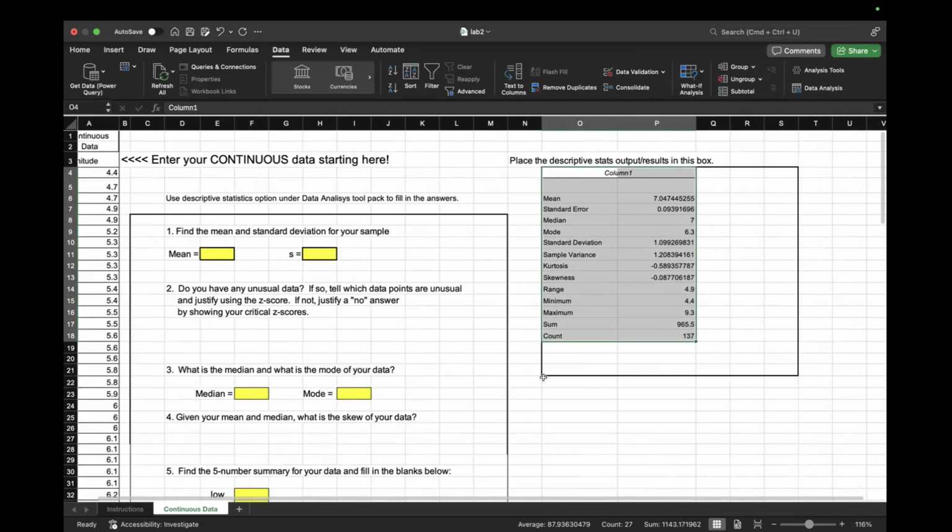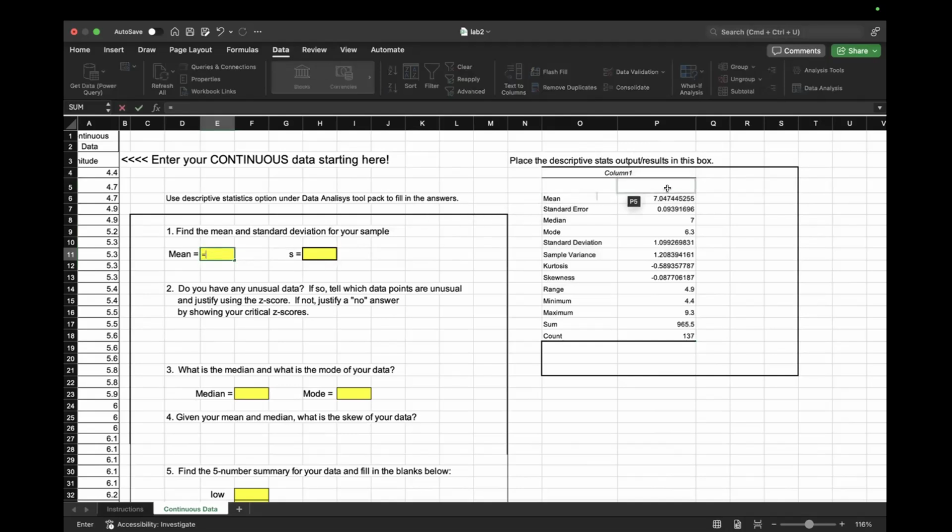So what I would like you to do is use the actual Excel tools to populate your fields. So every time you do any math, you're trying to populate anything, you want Excel to do stuff, you need to put an equal sign. Equal sign is telling it that some sort of an operation is coming up. So in order to input the mean, I'm going to click on the box for mean. Then I'm going to click equals. And then click on this number here, what the mean is, and then hit enter.